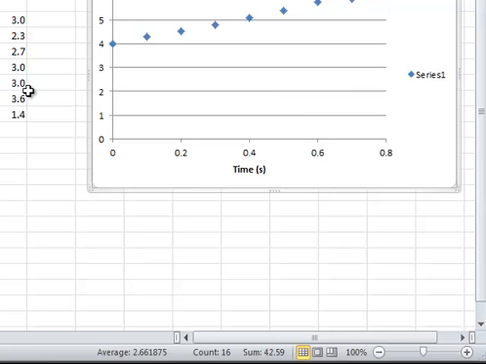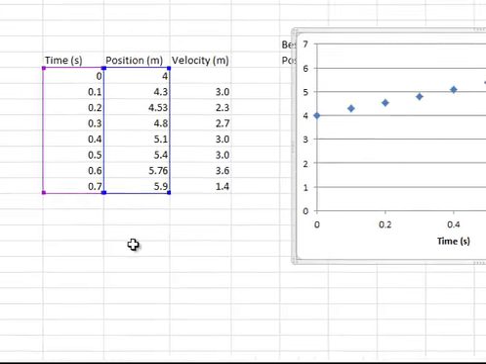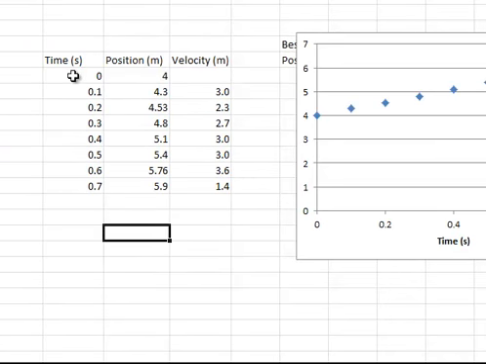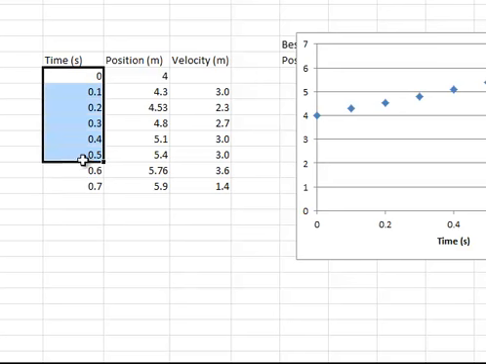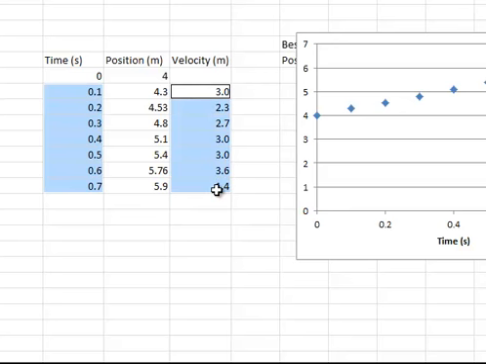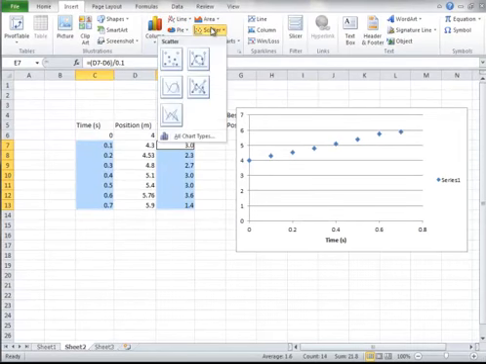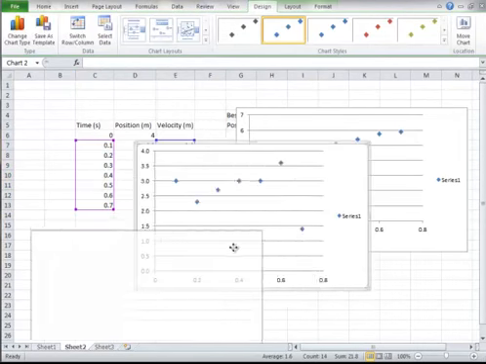Now, let's say you want to make a graph that instead has on it the time and the velocity. They are not next to each other. So what you could do is click off the original graph and select the columns that you want. The velocity begins with the 0.1, so I'm just going to choose 0.1. Now hold down the control button. That's what it is on a PC. On a Mac, I'm not quite sure, it might be the Apple. Then select the second column, and you see that the two are selected. You can do insert and scatter, and it should select the correct data. You can see right there.